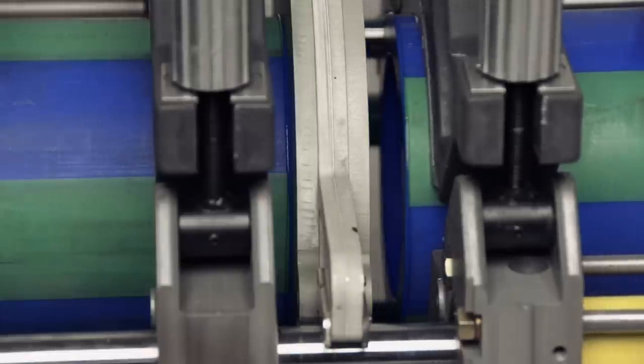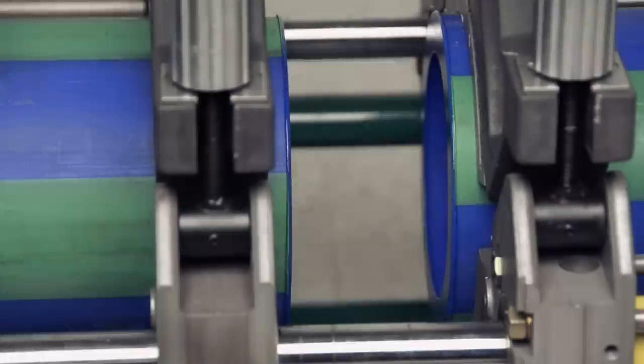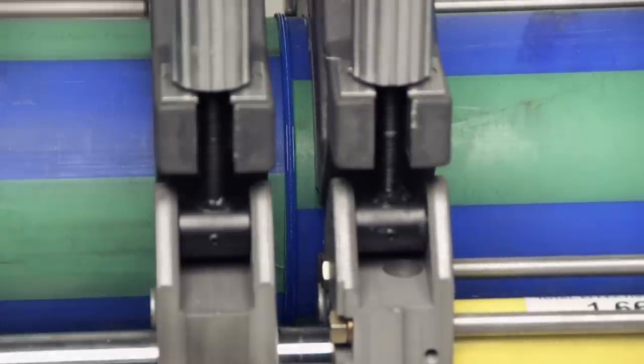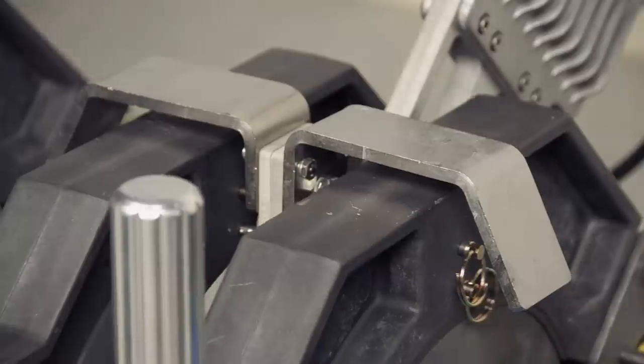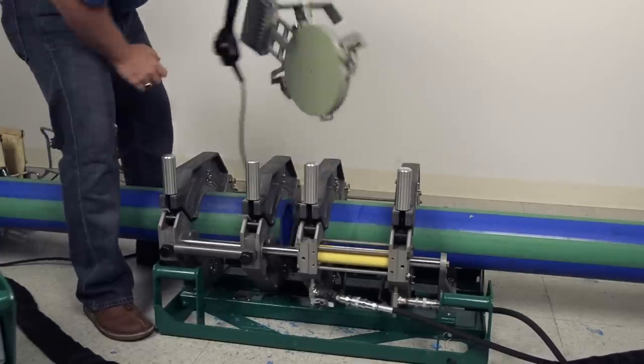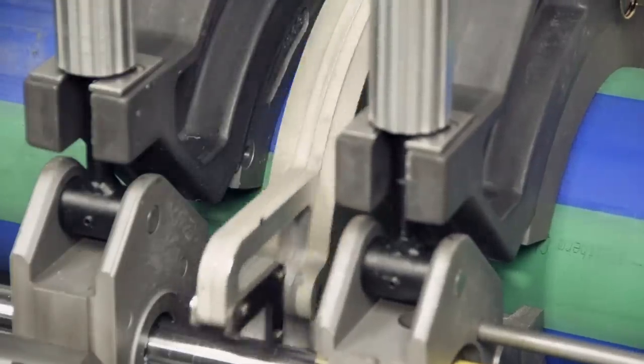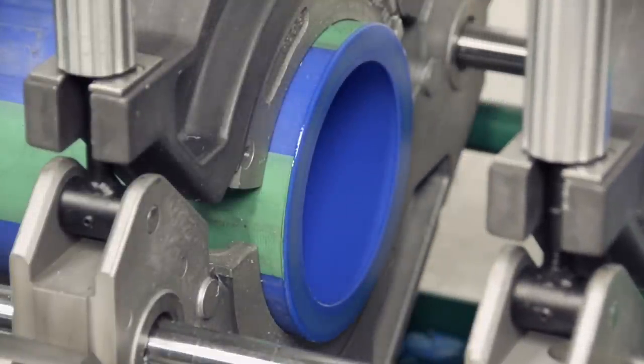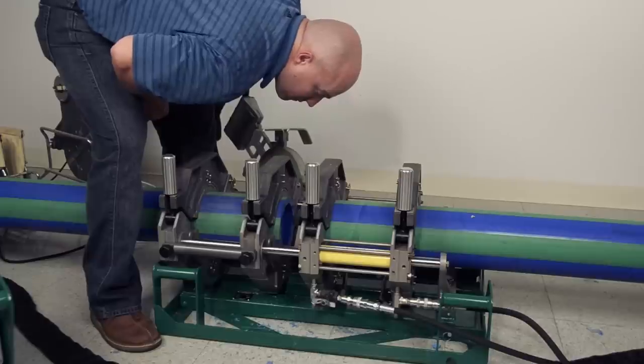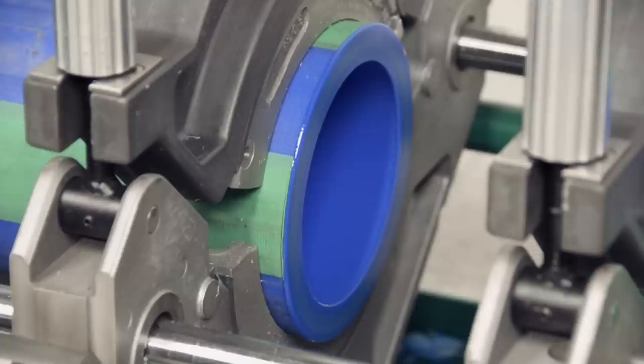For this pipe size and DR, Aquatherm allows an 8 second maximum to open the carriage, remove the heater, and to close the pipe ends onto each other to make the fusion. So let's go ahead with this process. Open the carriage just enough for the stripper bar to come into contact with the jaws, thus stripping the pipe ends away from the heater. The heater needs to be removed without disturbing the molten material, so be sure not to bump the pipe ends while removing the heater. With the heater now removed and the view of the pipe unobstructed, let's make a quick but close inspection of the pipe ends to ensure a proper melt. The visual indications of a good melt are a flat and smooth surface with no unmelted areas. If a concave or unsmooth surface is noticed, or if any of the material stuck to the heater, a correct heat soak was not done, so the fusion process should be aborted and restarted.